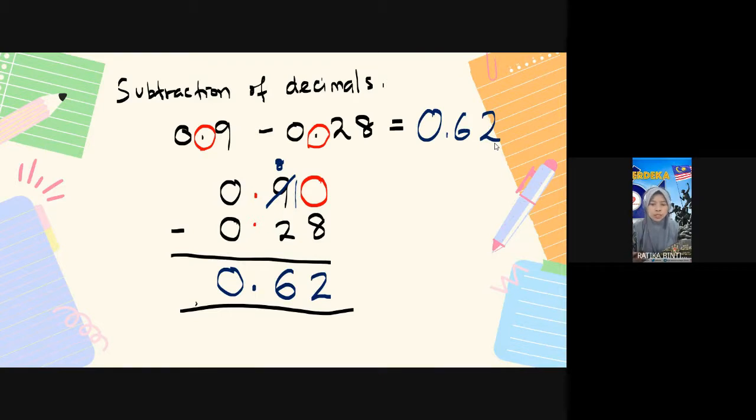You need to make sure the decimal point must be in one straight line. Itu yang paling penting. Kalau ada tempat kosong, lepas tu you just add 0 saja dekat situ. Okay, jangan awak add number lain, you add 0. Banyak daripada awak yang buat kesalahan macam ni. Titik perpuluhan tu bengkak-bengkok macam ular. Okay, you need to make sure the decimal point must be in one straight line.